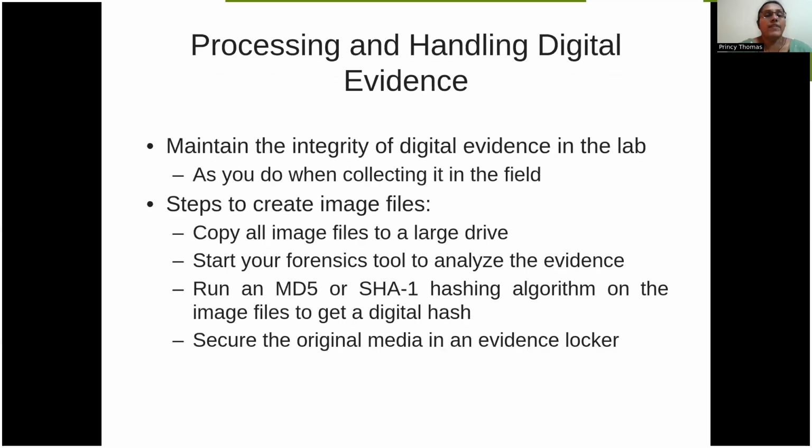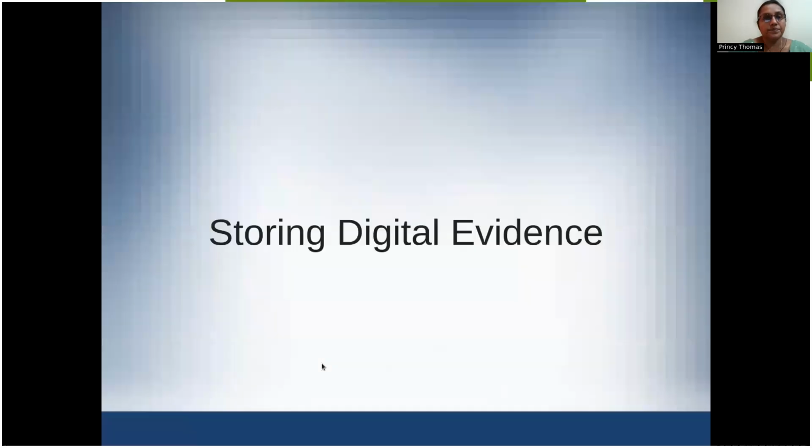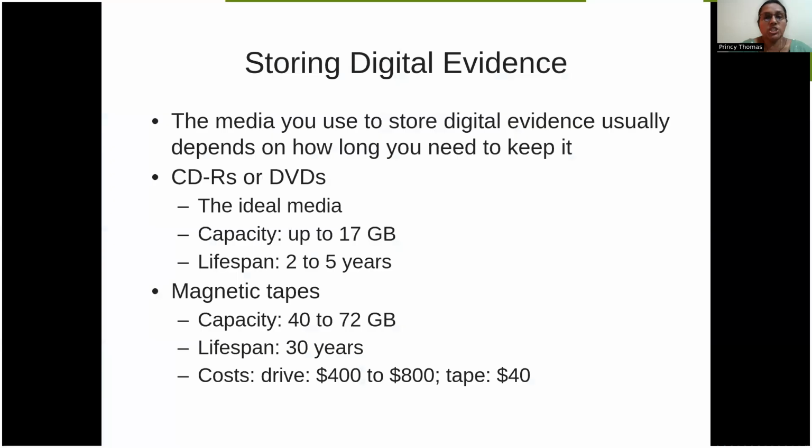Okay. Now, when we are processing and handling digital evidence, the integrity of the digital evidence in the lab must be verified. So we use forensically sound tools for creating images, to store and compare hashes, and to store the evidence in a secure location. Next is storing digital evidence. This we have seen earlier.